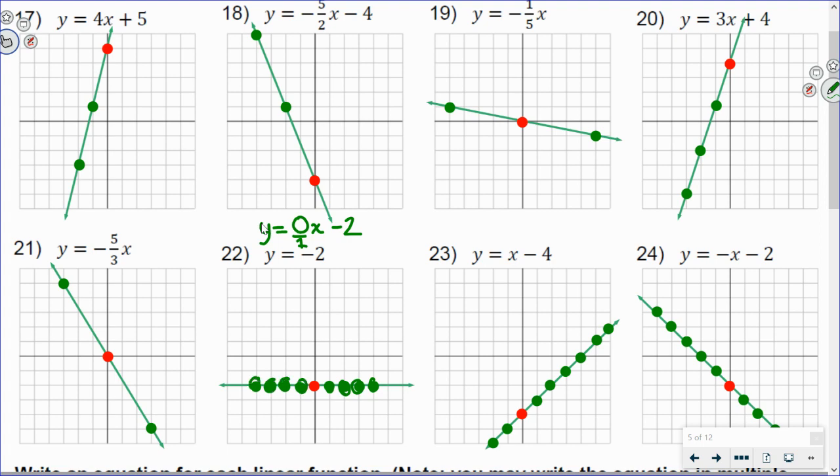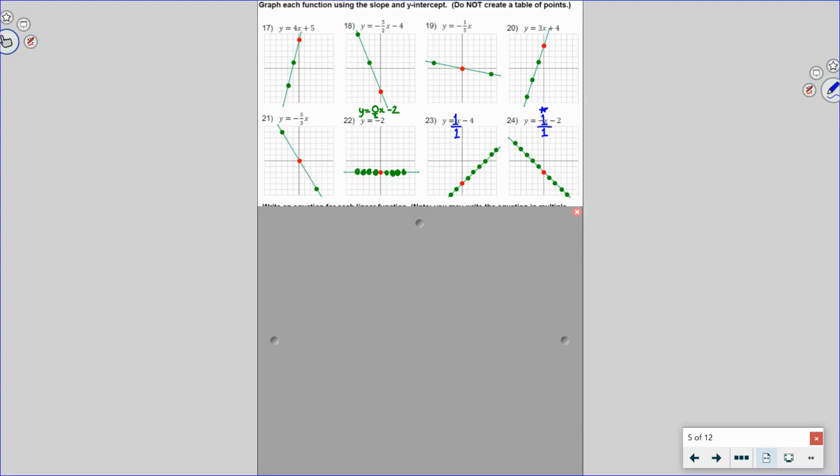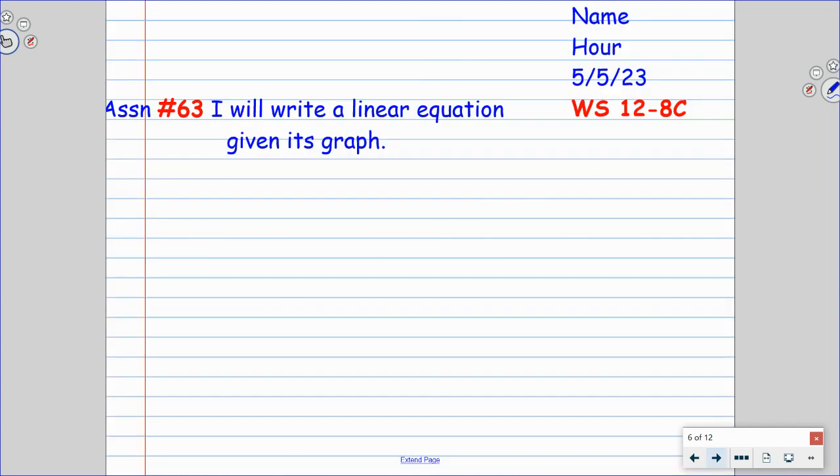Problems like 23, 24, don't forget, if you'd like to write a 1, that would make your life a lot easier. And seeing that both of those are integer slopes, but notice the biggest difference, 24 is a -1 to 1, 23 is a +1 to 1. Now, I'm going to hold off on the bottom because that's where we're heading today, how to write equations. Whatever the date, whatever the assignment number, pause, get ready for some notes. Come on back when you're ready.